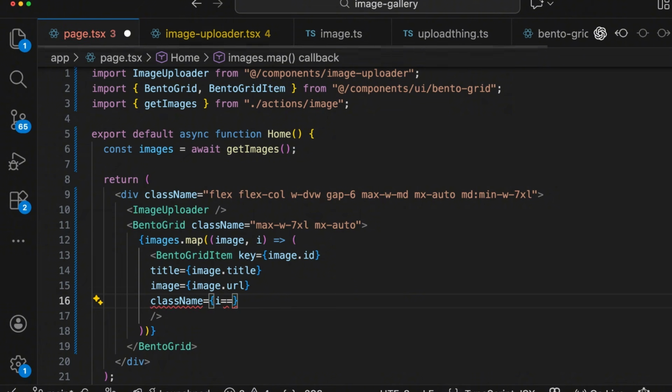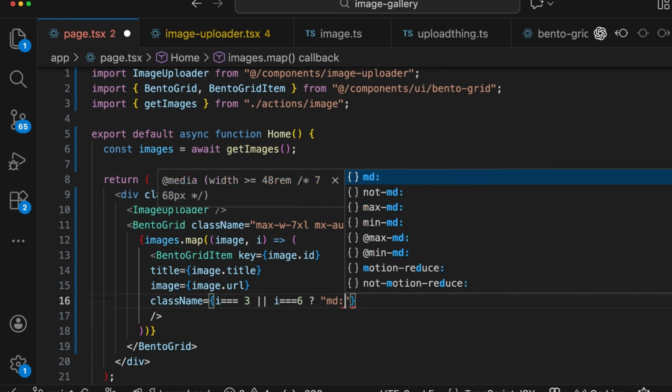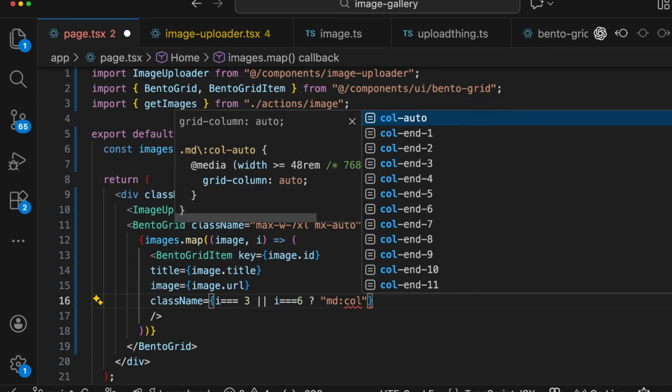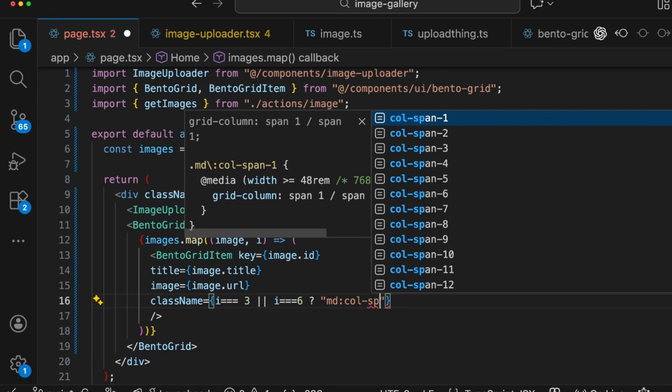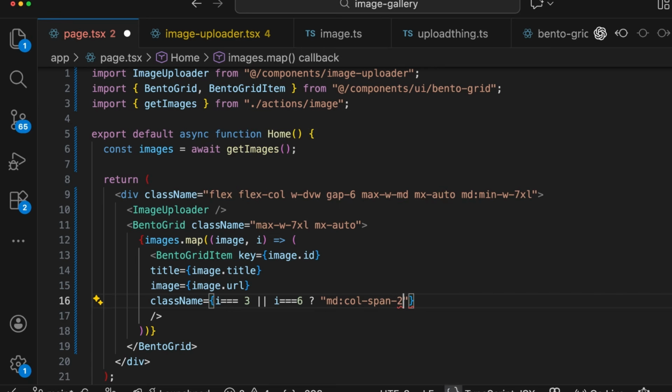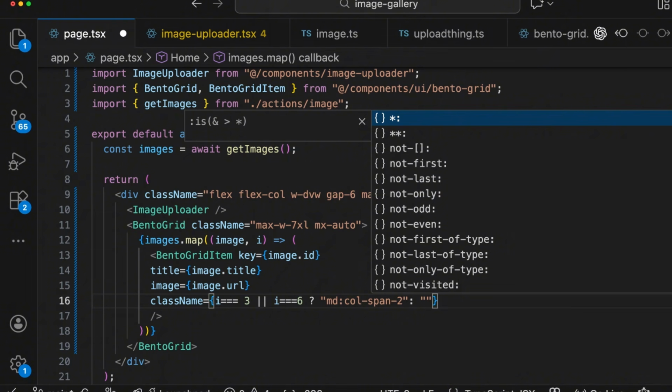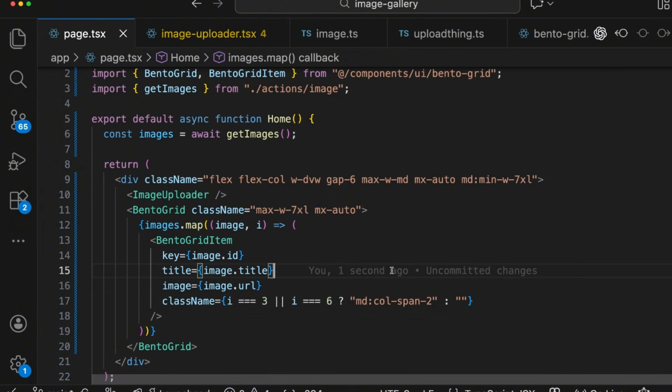We will say if our index is either 3 or our index is 6, then add this className to be md:col-span-2, like this. Otherwise, we are not going to add any className. I think that's all that we need for now.